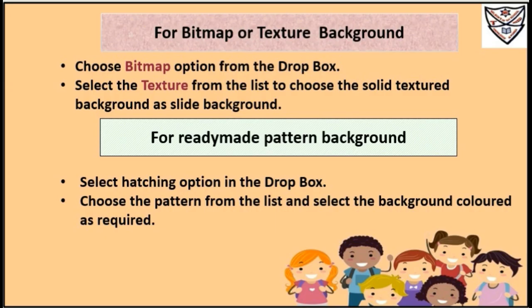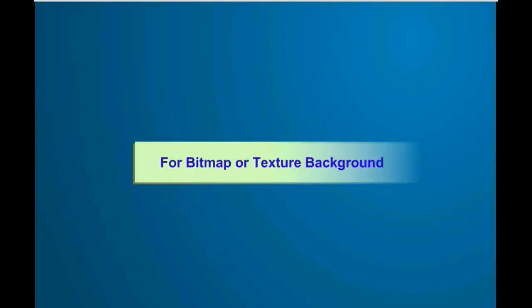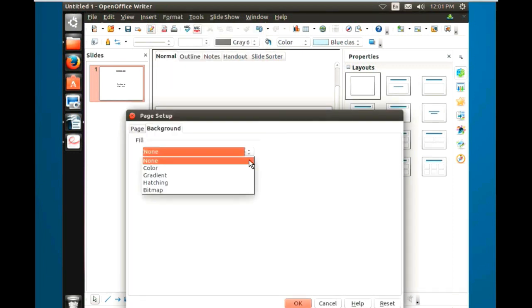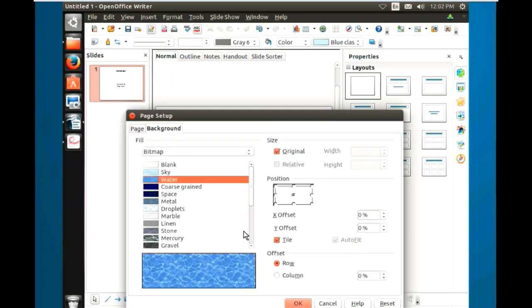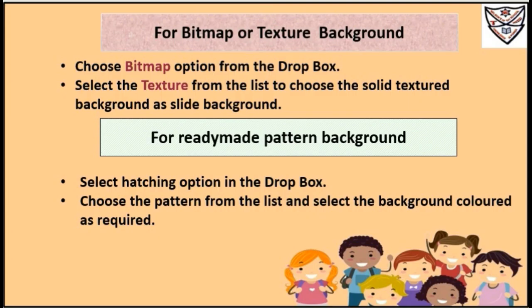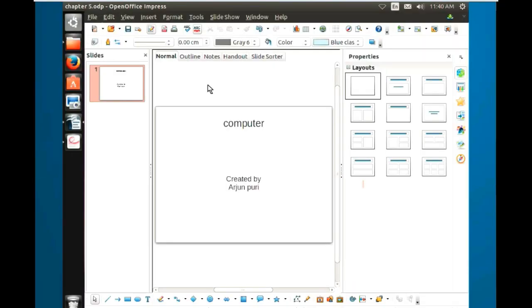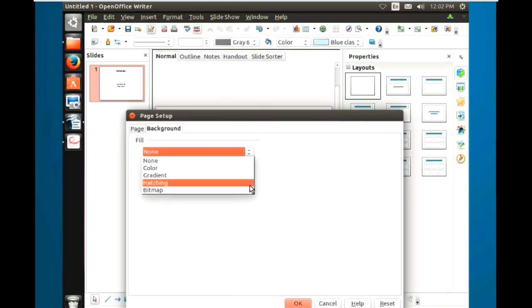For a bitmap or texture background, choose the bitmap option in the drop box. Select the texture from the list to choose the solid texture as the slide background. For a ready-made pattern background, select the hatching option in the drop box.